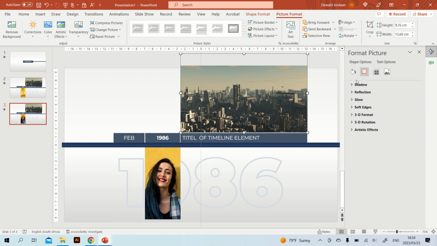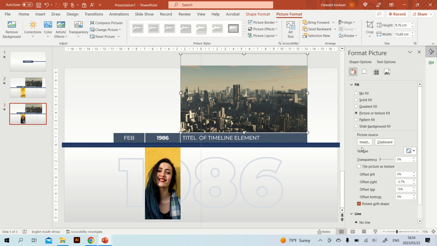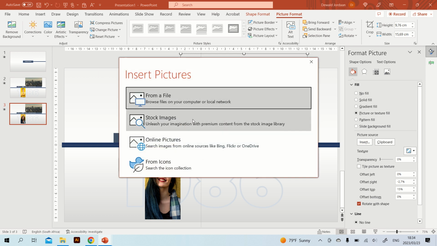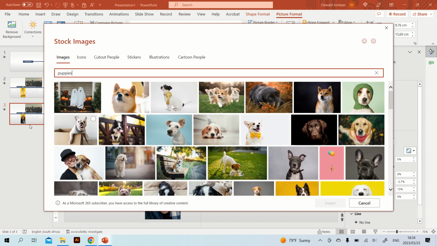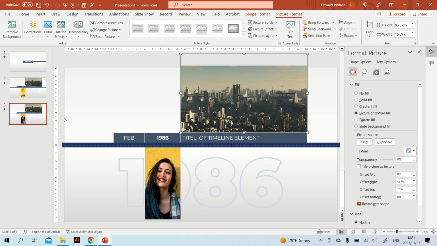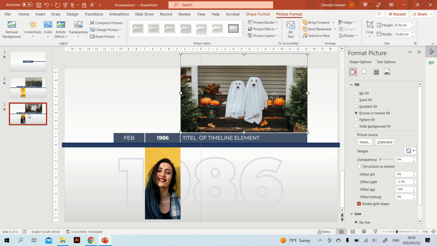Let's quickly change this picture as well. Insert from stock photo. And let's print puppies, because why not? Insert, okay, there's our puppies.